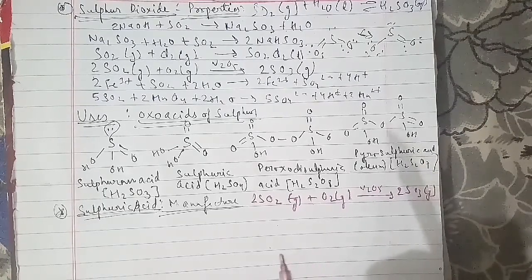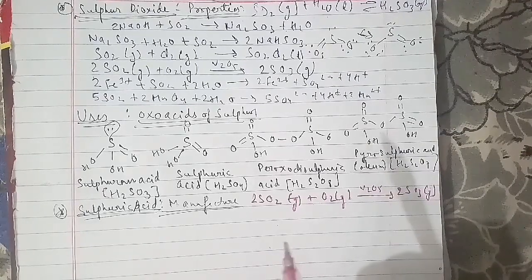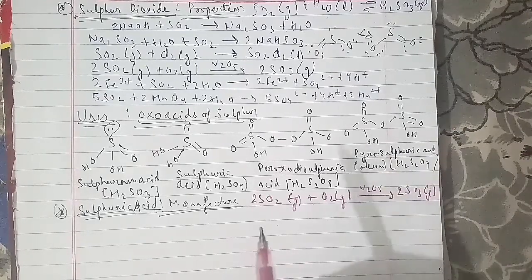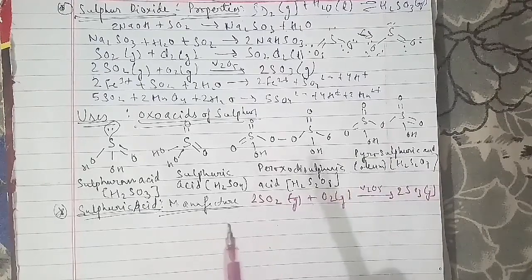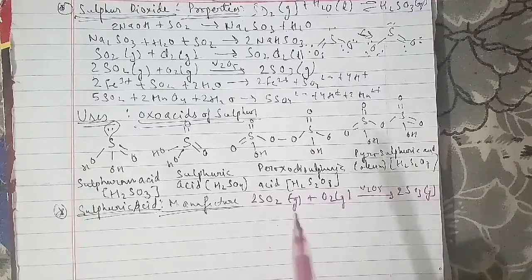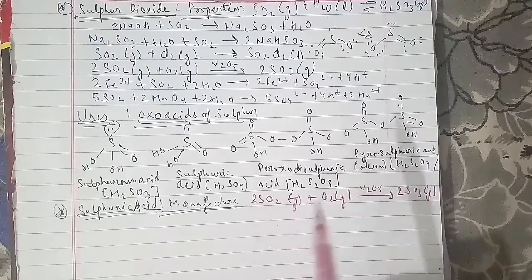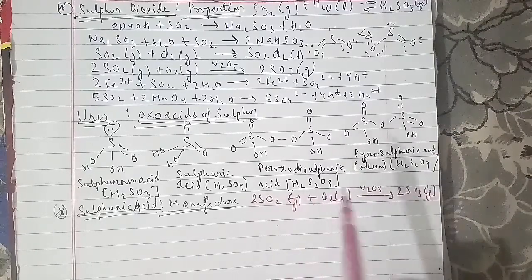We will discuss the flow diagram for the manufacture of sulfuric acid as well. The SO3 is absorbed in concentrated H2SO4 to produce oleum, and the dilution of oleum with water gives H2SO4 of the desired concentration. In industry, the two steps are carried out simultaneously to make the process continuous and also to reduce the cost.